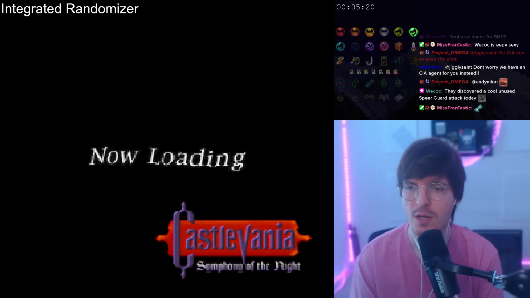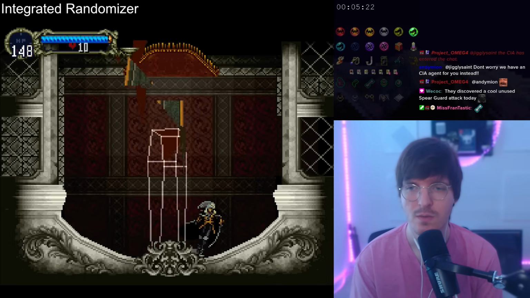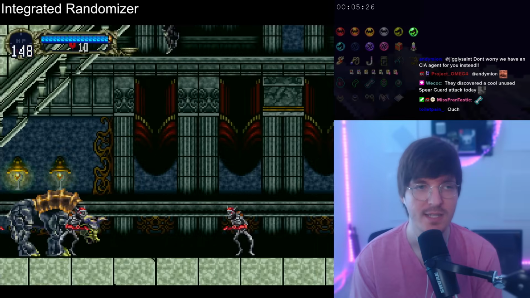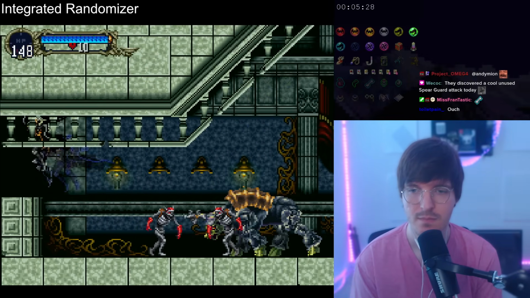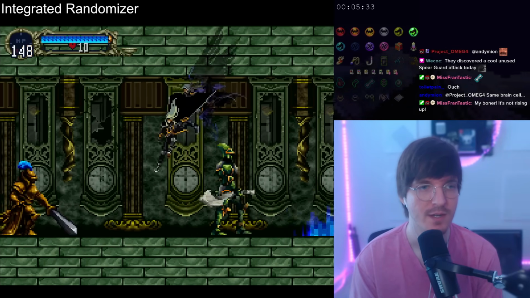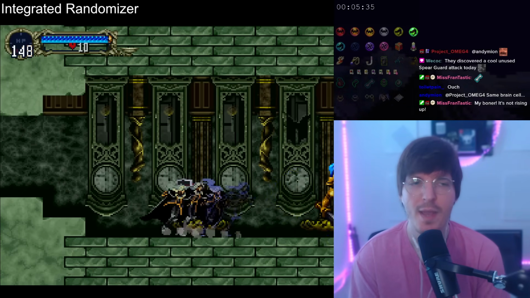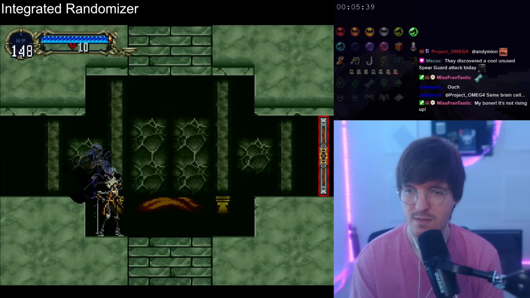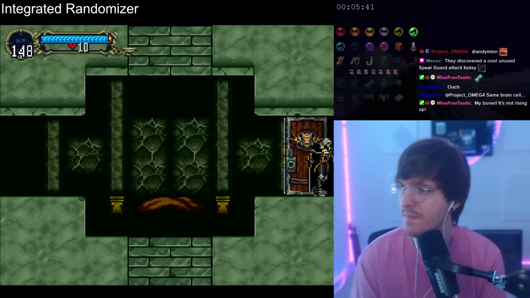They discovered a cool unused spear guard attack today. Oh, that's cool. I wonder how many unused enemy attacks and stuff are still in the game. There we go. That's a very normal pattern. Thank you. Thank you for not starting with the... Thank you. Jesus. That was really weird.